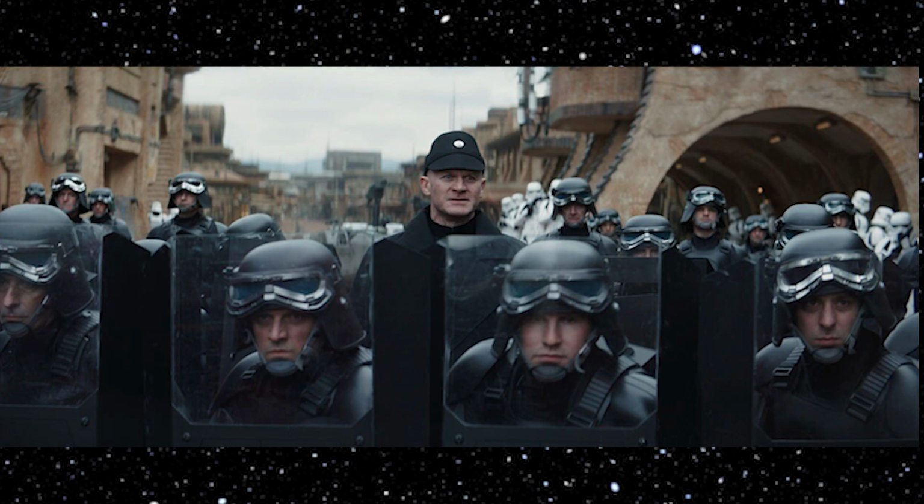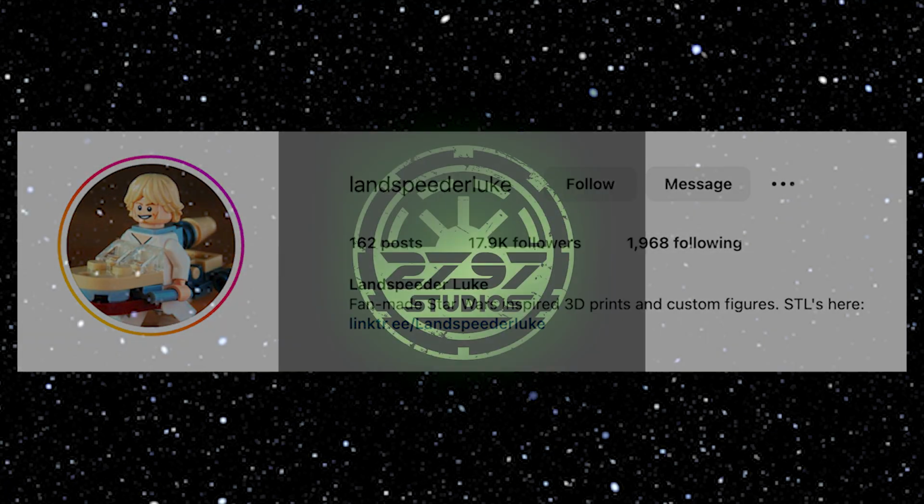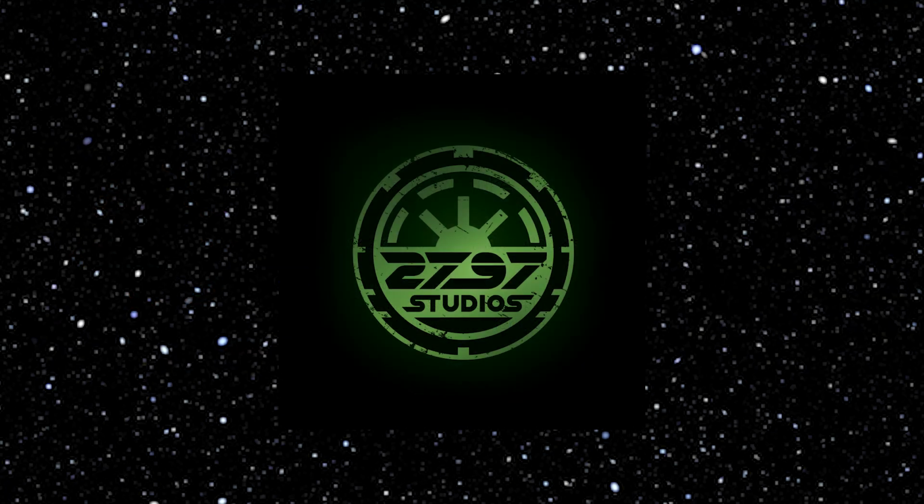And thankfully, this has been rectified by the larger action figure community as Landspeeder Luke, who you should definitely check out if you aren't following them already, who is a very talented photographer, action figure customizer, as well as 3D designer, has thrown together a couple of files for these shields. As a call out, I purchased some printed versions of these files from 2797 Studios. Make sure to check them out.